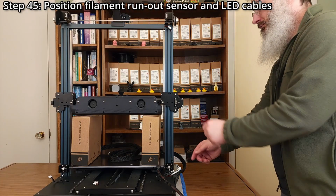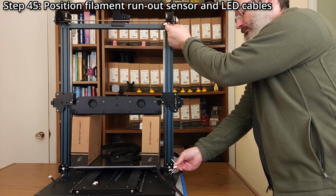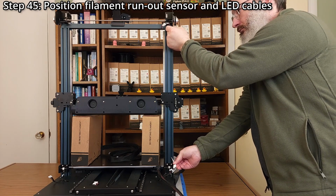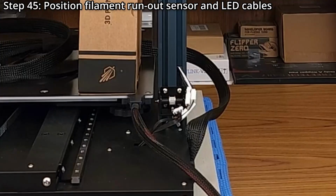Step 45. Position the filament runout sensor and LED cables by lightly pulling on the cables from the top and pushing from the bottom. Do not use force and be careful to not damage the cables. Enough slack should be pulled from the top so the cables at the bottom look like this.